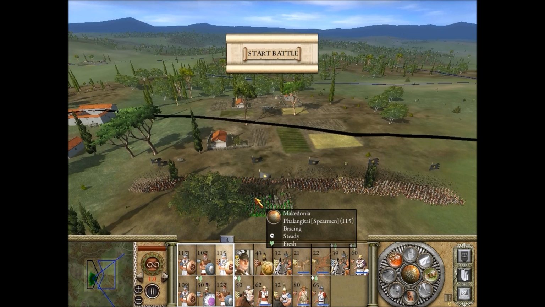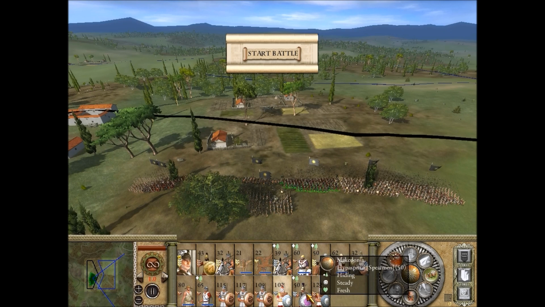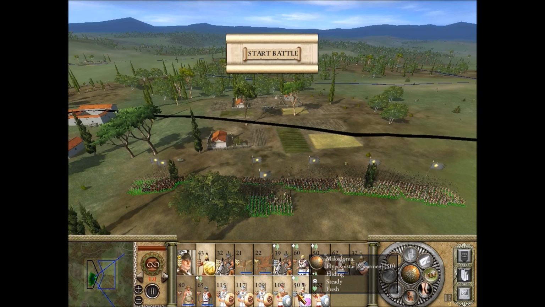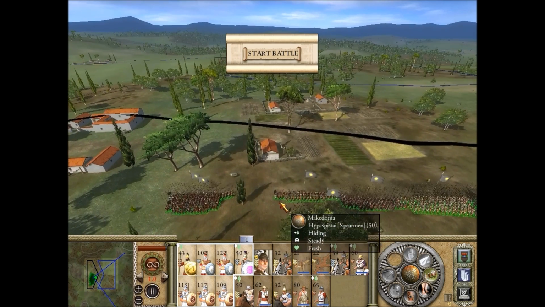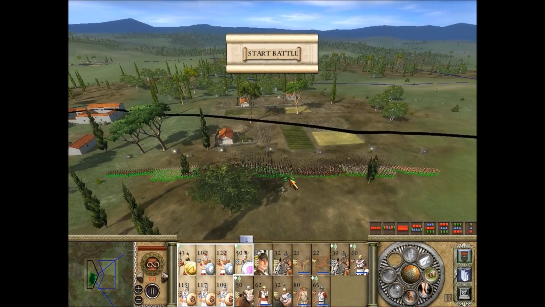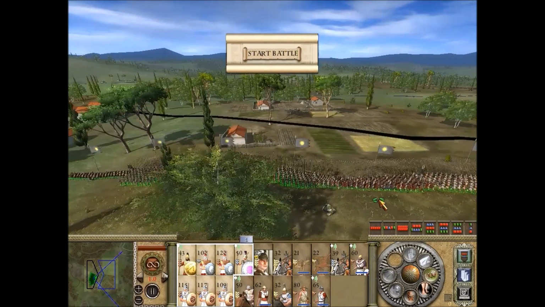This is annoying. Okay, here's what I'm doing. Disband the group, and we'll do it this way. Click, control, click, control. And now, okay. Organize. Okay, I fixed it. I just have to select them in the right order, and it fixes it.